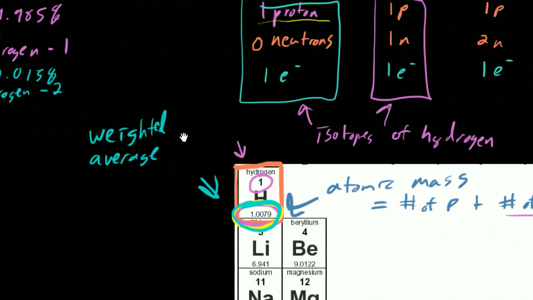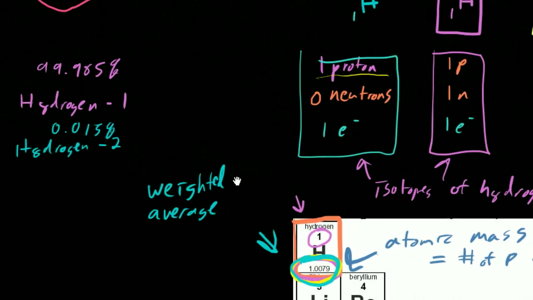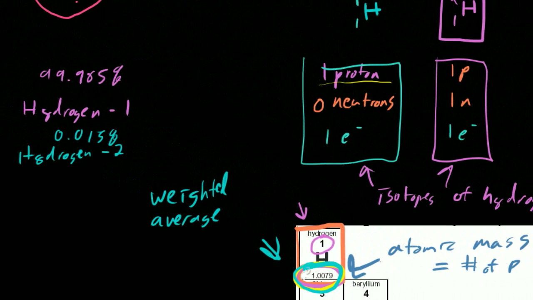And essentially, for this number for hydrogen, in order to figure out the atomic mass, if you actually plug this into the calculator, and we'll do some examples of finding out the actual atomic masses for maybe some other elements. But if you were to plug in 99.985 and figure out the weighted average for hydrogen, you wouldn't get exactly 1.0079, partially because the atomic mass unit doesn't exactly equal the mass of one proton and one neutron.